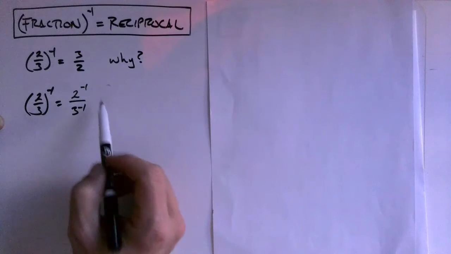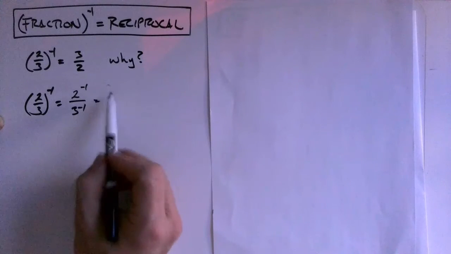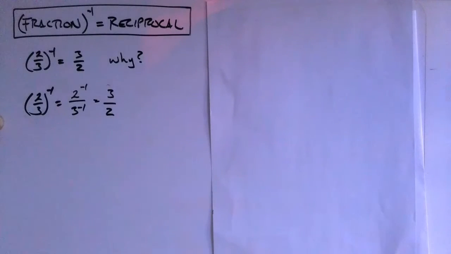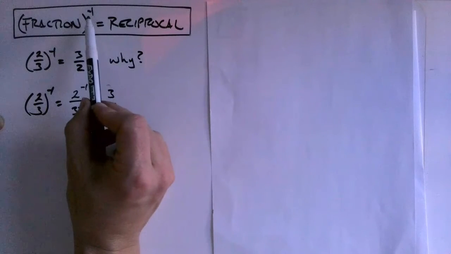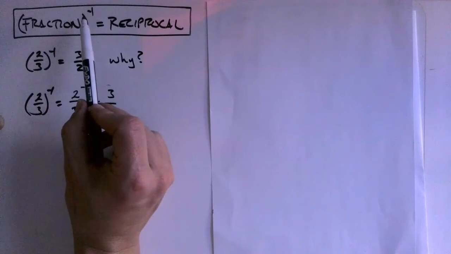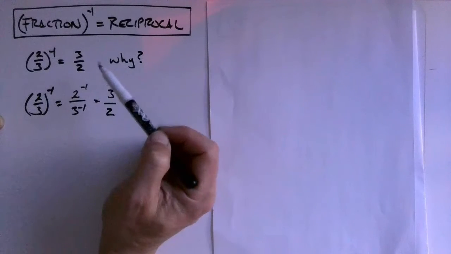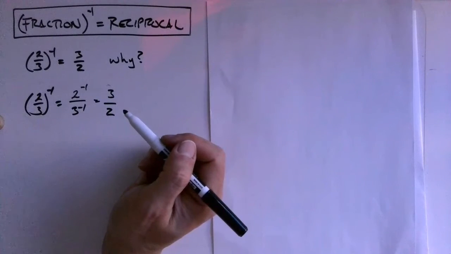Well, then I have to move them to where they're positive, so the 3 comes up, and that would be 3 to the first, and the 2 has to go down. It's 3/2. So this little rule is just a shortcut that saves you a little bit of time. And so whenever I see a fraction to an exponent of negative 1, I almost always just rewrite the problem with the reciprocal. Exponent's done, and I move on from there.